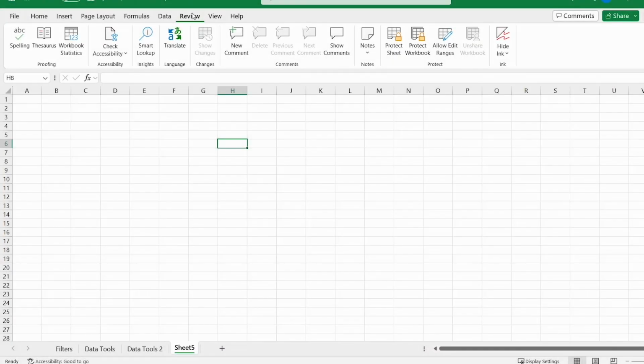The Review tab has one main feature that I'll call out. In the Protect section, Excel gives you functions to be able to lock down your worksheet or workbook. If this protection is set, the user won't be able to change the contents of a cell without giving the unlock password. This is usually something that larger companies try to use to keep their data safe.